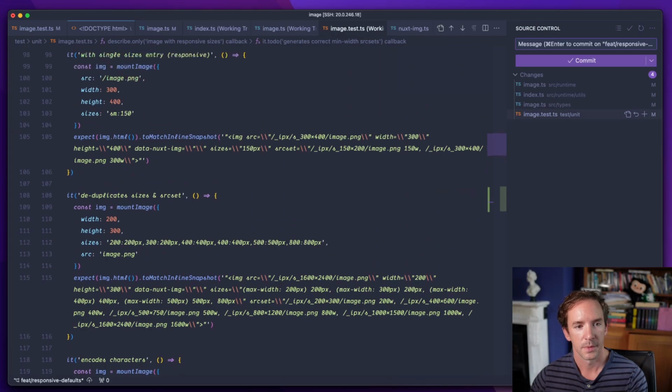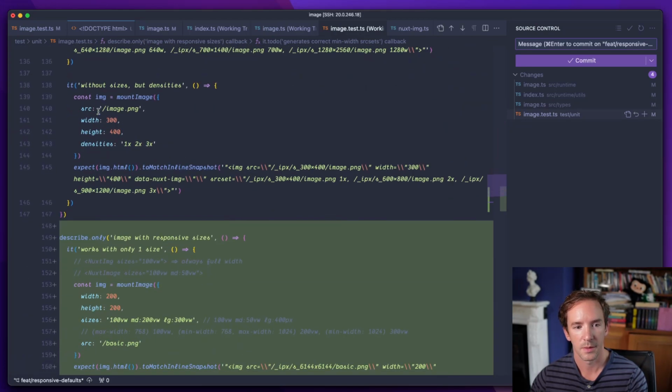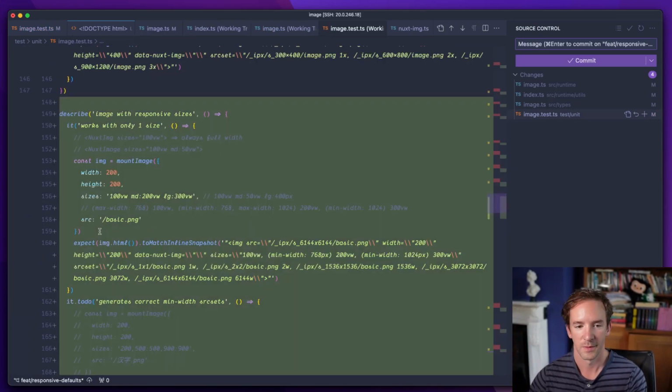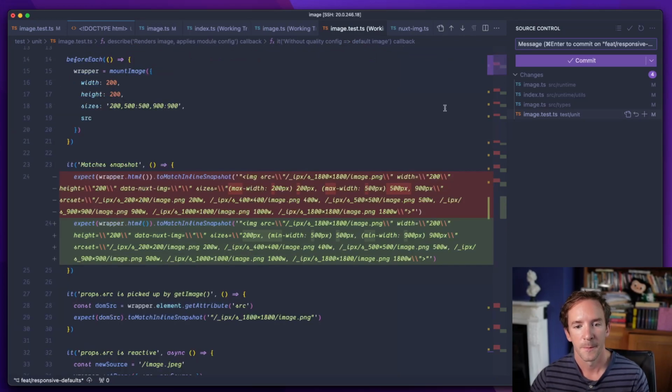Everything basically. So as soon as I take this only out, right, so everything has changed. So what we should now have is 200px by default, min width 500, 500px, min width 900, 900px.